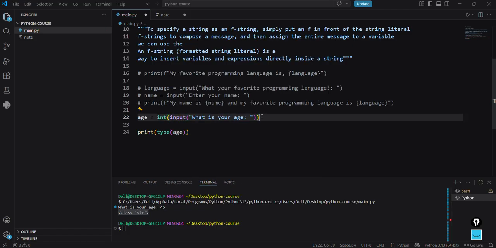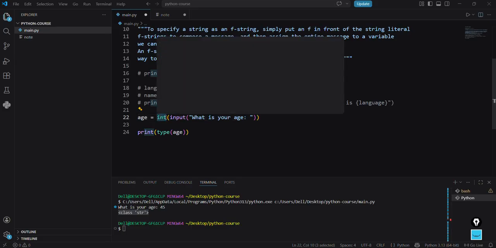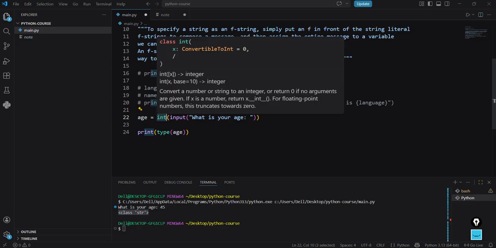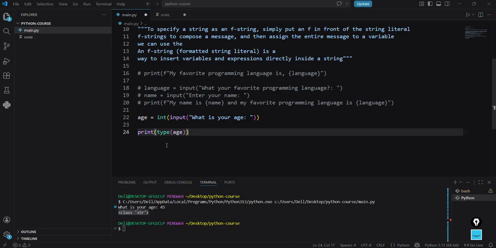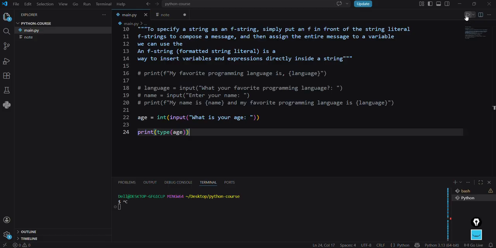To convert it, to say, okay, as it will return a string, but we don't need the string, we need an integer. You remember the abbreviation for integer is int, so that means we convert the value that has been entered into an integer.